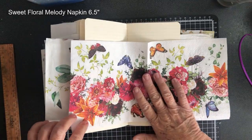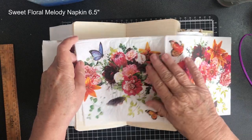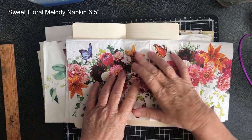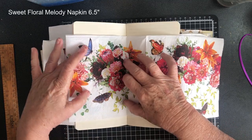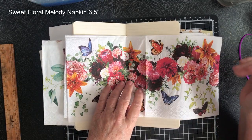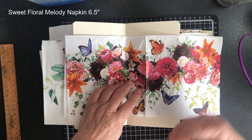That, I haven't decided how that's going to go. It might go through the middle of the page because it finishes top and bottom. I might put that through the middle of the page rather than down at the bottom or up at the top.